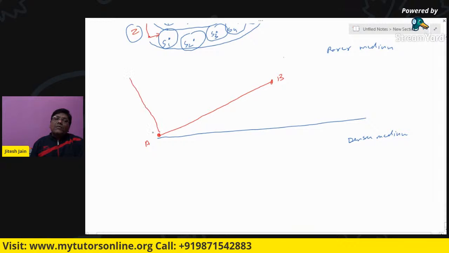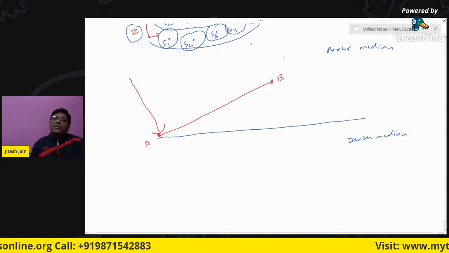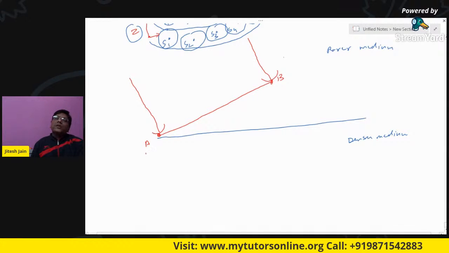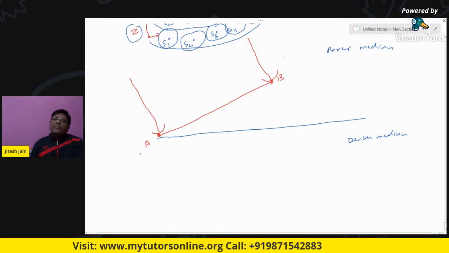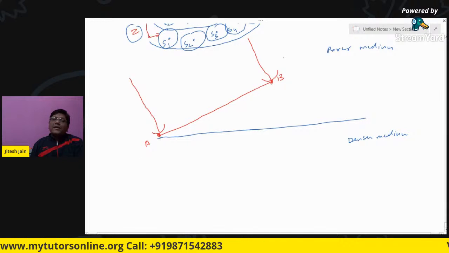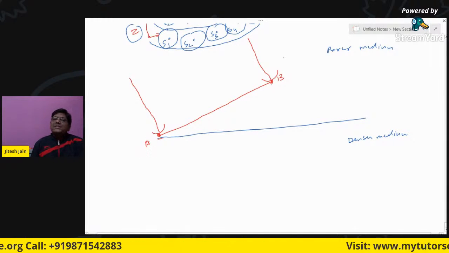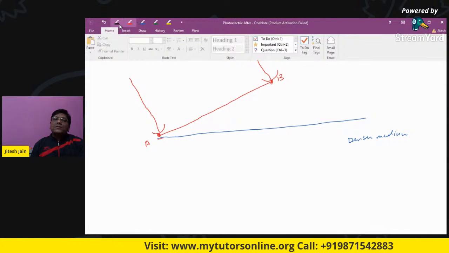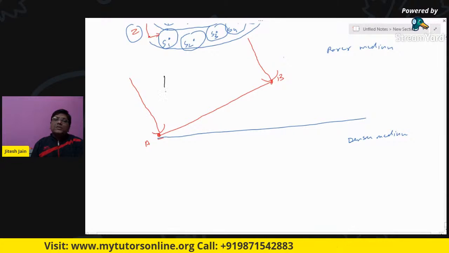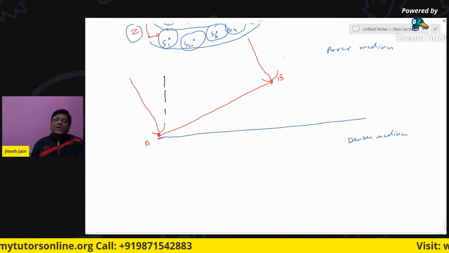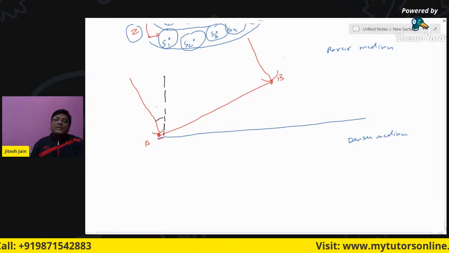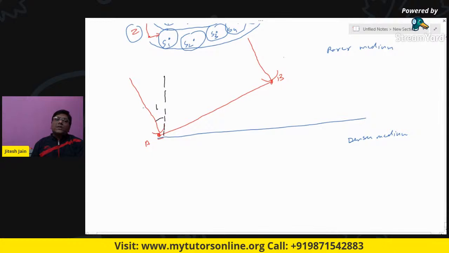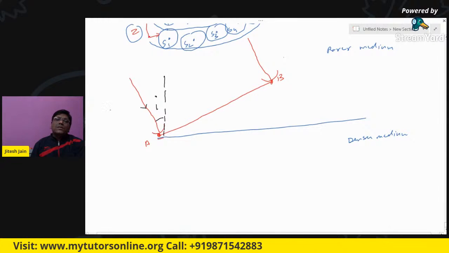So I am going to draw one wavelet here like this, and the other wavelet at the point B, like this. Okay. However, I can draw many, but I'm just drawing these two, right. Now, what is going to happen is, you already know that whenever light rays go from a rarer medium to a denser medium, they always shift towards the normal. That is the simple theory of refraction. So I just draw the normal here first. This is the required normal, dear students, right. This angle is the angle of incidence, right. Okay, because this is the incident ray, right.